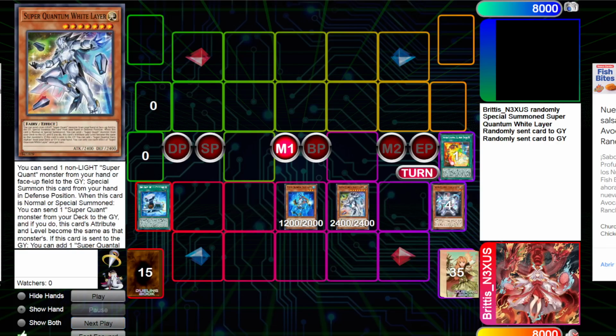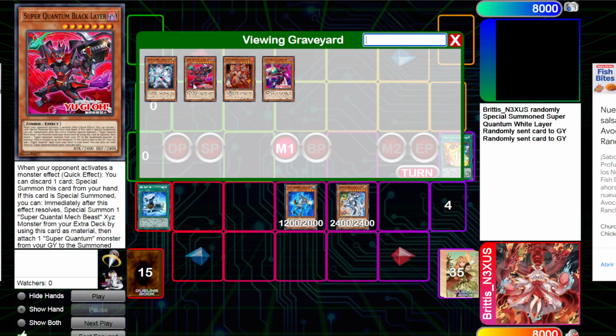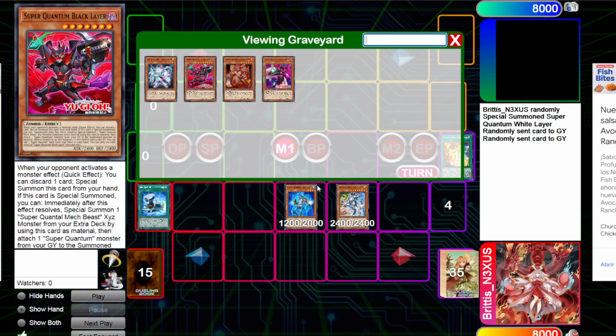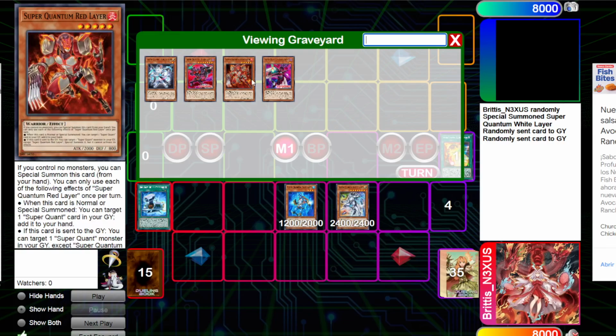Depending on which layer gets summoned, the combo kind of changes. Like, if the black layer gets summoned, you can quick XYZ, this will add you Alphen, and this will reborn. The sequence that we have here right now, white layer is going to Foolish a Super Quant. Black layer is going to reborn, well, I mean, it's going to add us a spell, and red layer is going to reborn.